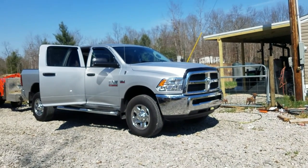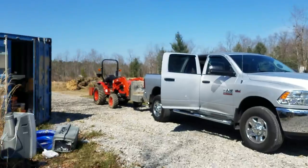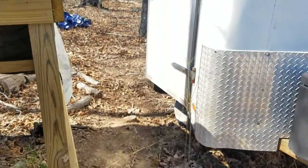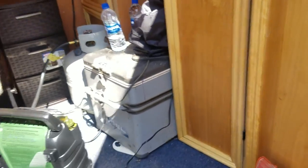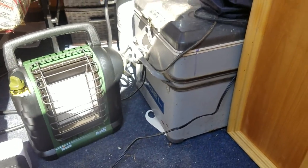There's a point where 16, 17 miles a gallon gets to where the hotel room would be just as cheap as this. But within a 500-mile range, this right here will definitely save me money, especially when we're going for 3 days and stuff like that. Some of my old truck driving stuff still works in here. This thing is insulated well enough. I stayed the night in here when it was below freezing.